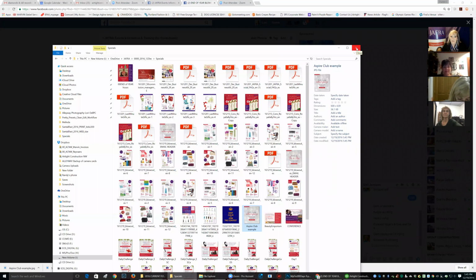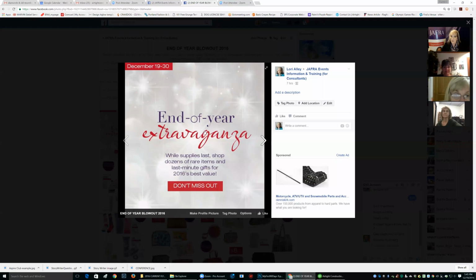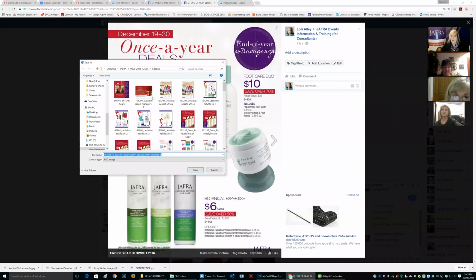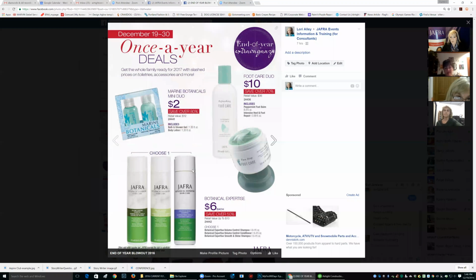Yep. Okay. And you have to type it in for every page. You do. And it takes time. So the cool thing is, if I had this one and I just saved it in that spot, if I click on the arrow or I go to another picture and I right click save image as, it will take me to the same place I just was. So now I just scroll down to find that one I did. I click on it, it puts that one's name in there, and then I can just put number 1 or something different. Okay. Say save.